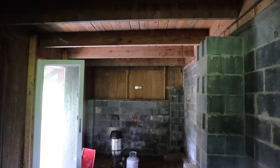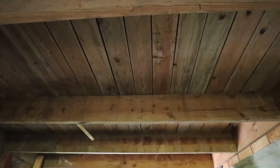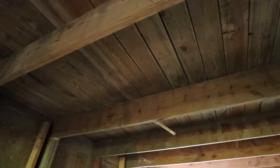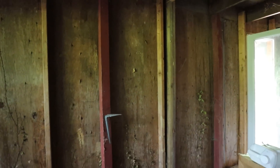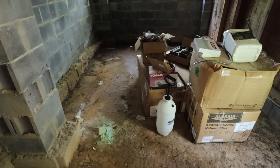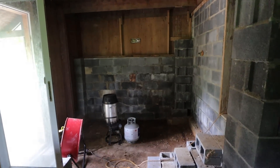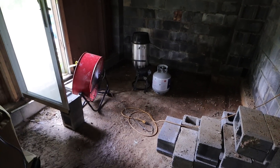The room just before the entrance to the crawlspace is a pretty sizable covered room. I plan to take half of that room, frame it out, wall it up with foam board insulation, install a wall-mounted AC unit, attach that to a CoolBot, and make it a walk-in freezer — a great place for long-term food storage. That area won't be accessible to guests of the farmhouse rental, so it'll be a place Katie and I can use and store things even while the house is rented out.